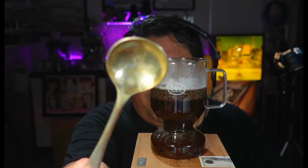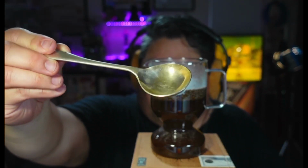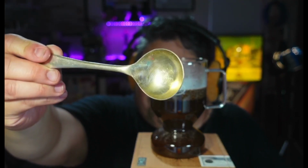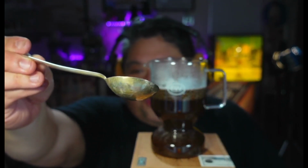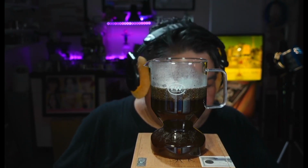We're going to be using our cupping spoon. And so this is a cupping spoon. This particular one is the really traditional type of cupping spoon. These are silver with a big bowl. And these type of spoons are coveted by a lot of the coffee people around the world. There's a lot of people out there that have their own spoon, and even when they're traveling to different parts of the world to do cuppings, they bring their spoon with them. We are now at 1 minute, 56 seconds.